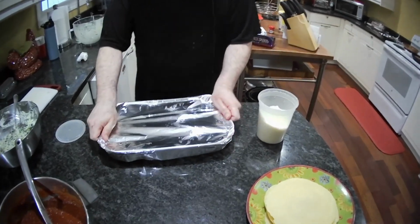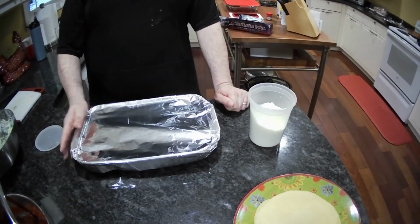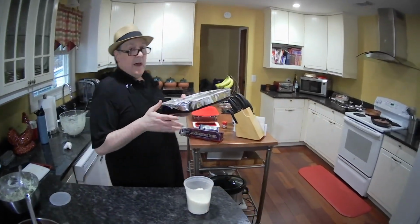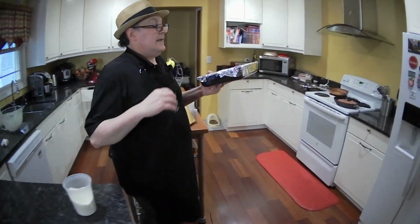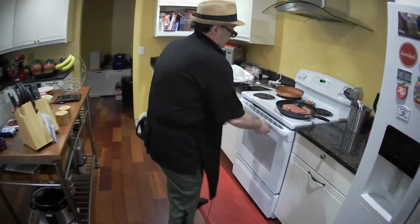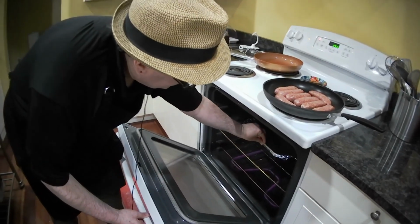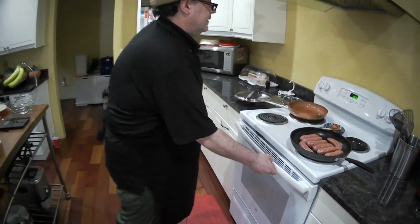All right, so then we're gonna get this as nice and closed up as possible. And this is gonna go into the oven for, like I said, 45 to an hour. I'm gonna check it at 45 minutes. I'm sure it's gonna need at least 45, and maybe take off the cover and let it cook for another 5 without it. All right, so middle rack, 350, 45 minutes. We'll see you in a little while.